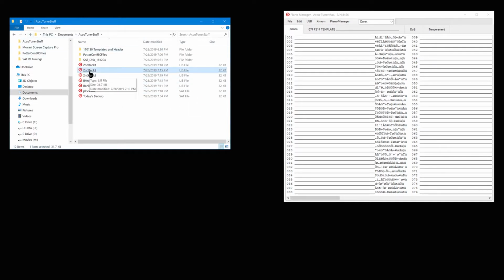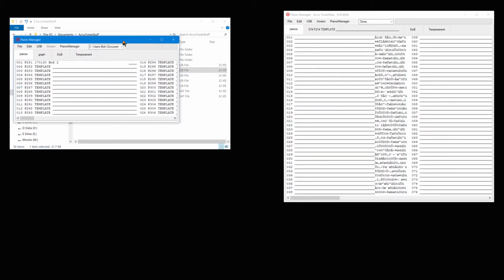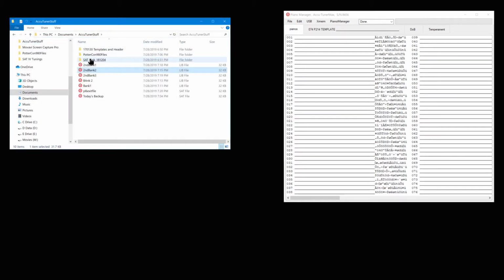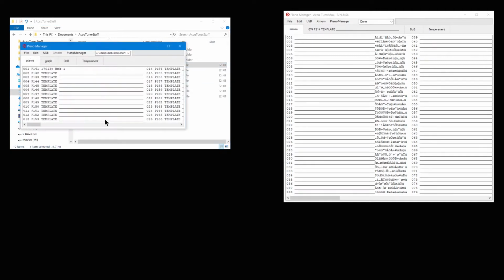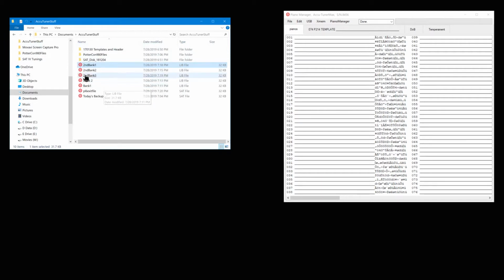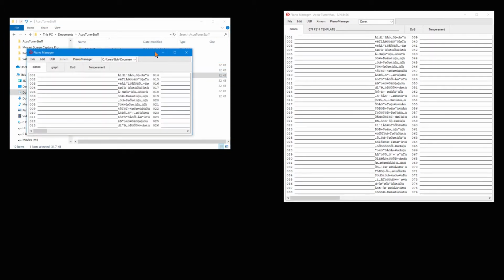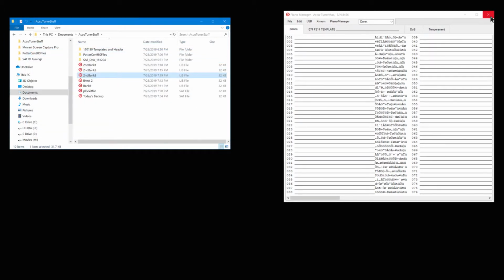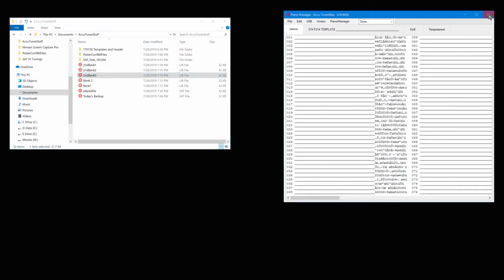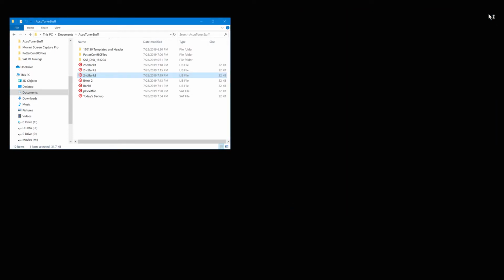The second bank was good. Yes. And the first bank was good. Yes. It's this third bank that is corrupted. Right. Okay. So let's, just for fun, let's go ahead and restart Piano Manager. Let's get a fresh version of that.